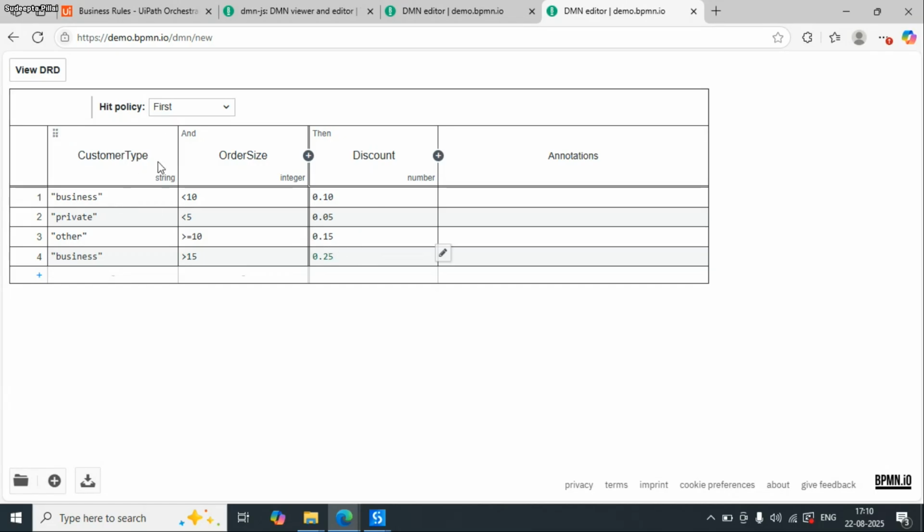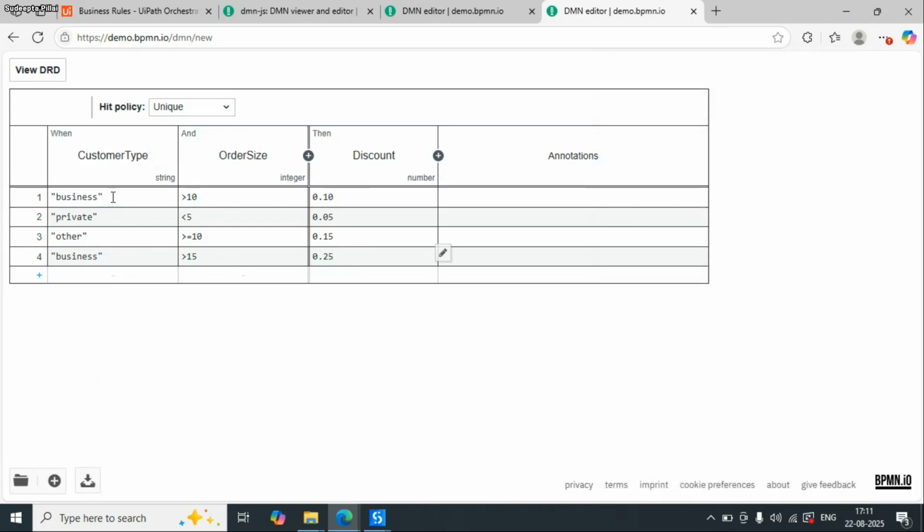So what happens is, if I give this also greater than 10, now I just have this one use case. There is business, and this is greater than 10, and we have this discount. Now the other one, let's say I have added a discount and it is greater than 15, and you have a discount of 0.25. I will just download this one.